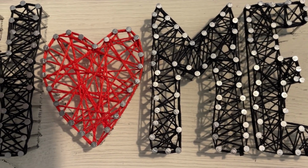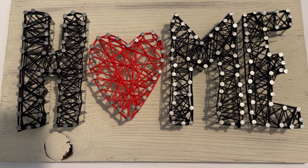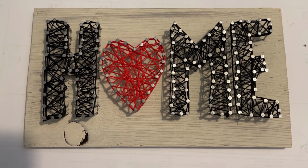I guess I kind of like how it turned out at the very end. What do you guys think? You could do any color with the string, and I think it all looked great. Well, let's keep going.